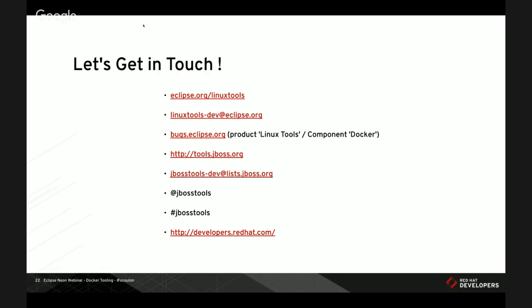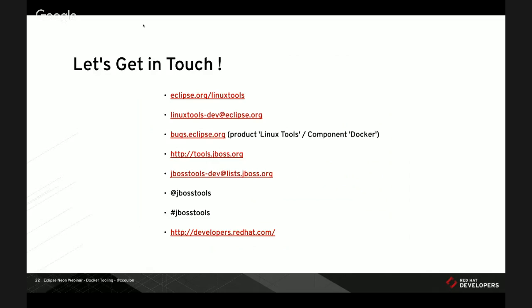Let's get in touch. If you're interested in Docker tooling, there are many ways to download it. If you want more information, you can go to eclipse.org/linuxtools, which is the umbrella project for Docker tooling. There is a mailing list for Linux Tools where you can get in touch with us and discuss features, bugs, or issues that you have. You can also go to Eclipse Bugzilla under the Linux Tools product and file issues on the Docker component if you have issues or ideas, things that you would like to see.